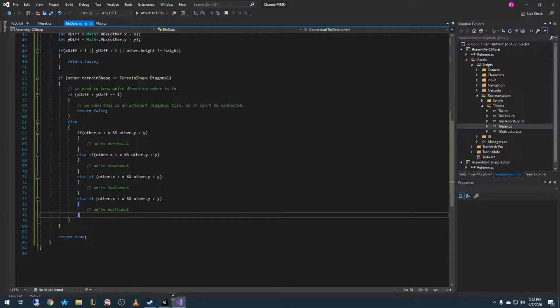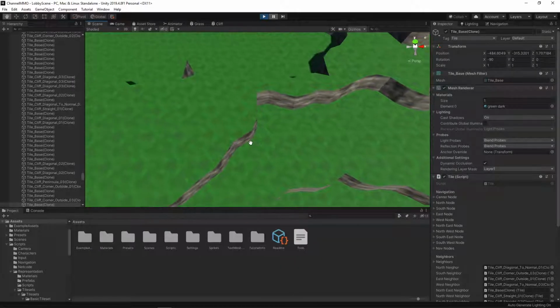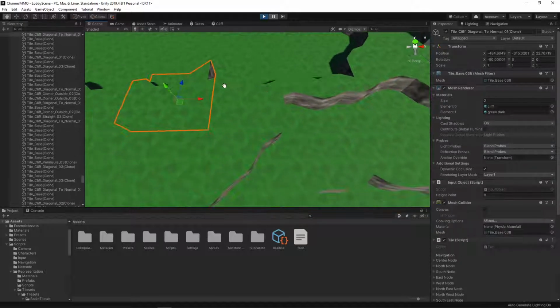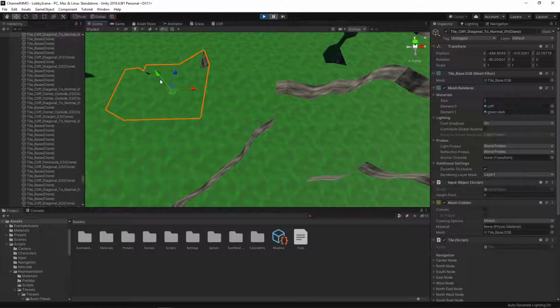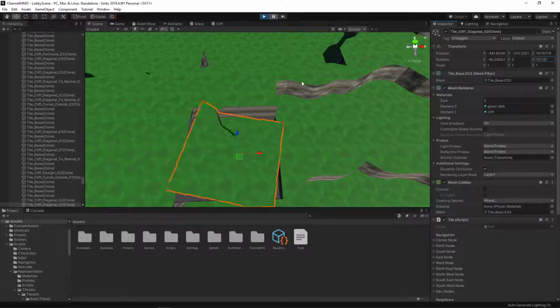So, if we go back to Unity here, and we take a look at the tile that we're looking at, this tile here, we know that we are not connected here because our rotation is 180. If the tile that we're looking at is, in this case, south, this would need to be south and east, then our rotation would need to be this.